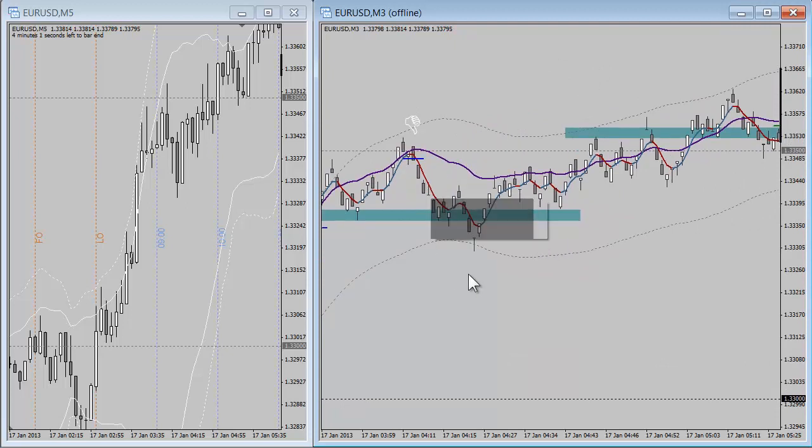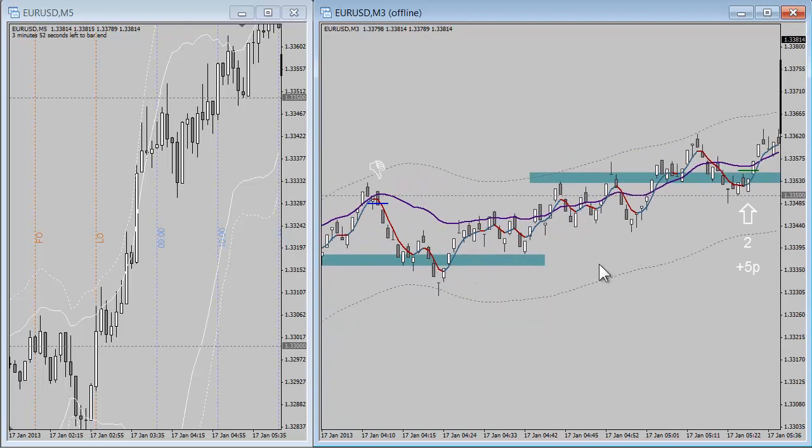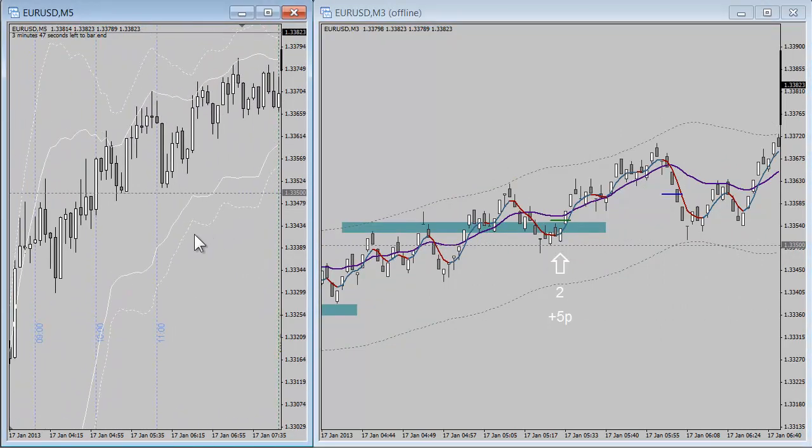From there, I was hoping to get back in with the trending move, even if it was just for a smaller scalp. I was looking for something in here, a type 2 on the false break, but unfortunately that did not materialize. And then in here we started to chop for a little while, but we're slowly starting to make our way upwards as we got closer to the London lunch.